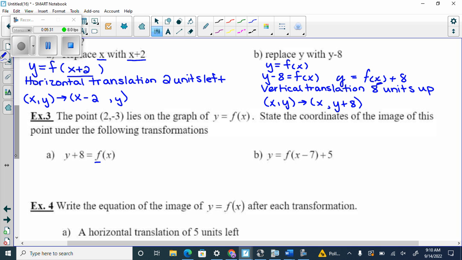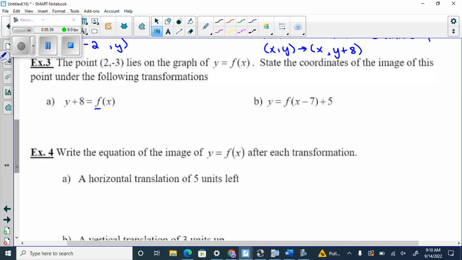Okay? So what do I have to do first with this one? Get the 8 on the other side. So try A and try B. We're moving coordinates. We're going to use mapping. So here we're going to go y equals f of x minus 8, and I'm going to do mapping. So x, y becomes, x doesn't change because there's nothing with my x, comma, and then I'm going to subtract 8 from my y because I'm moving 8 down.